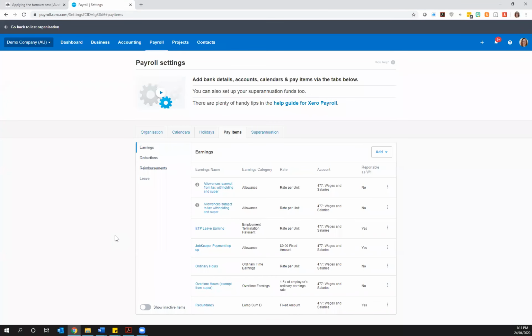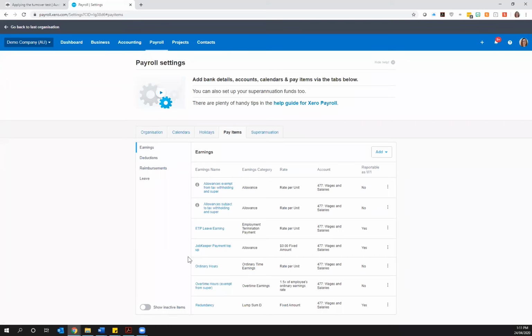The other thing that I'll make very clear is there's actually a difference when we're talking about JobKeeper. A lot of people are saying, oh, $1,500, but what if the employee is working or on annual leave? As we step through some of the working examples, we'll explain the rationale and logic around those and why it sits in a different part of the payslip.